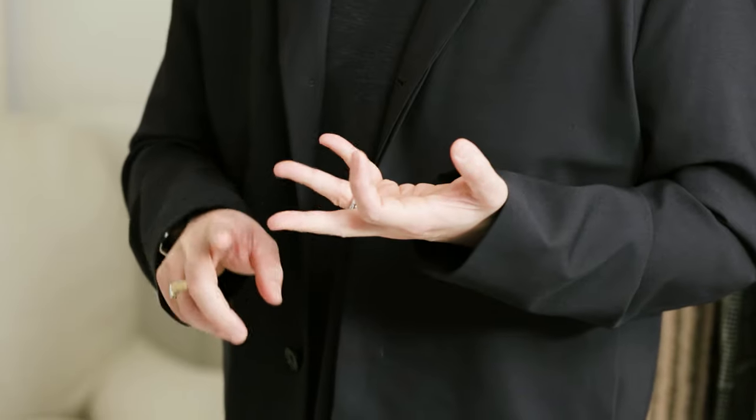What are the key pieces that every single woman should have in her wardrobe? Well, it's very simple: a great dress, a great skirt, a great jacket, a great pair of jeans, and a great shirt. I'm going to show you now exactly how you build your wardrobe using one key piece — the classic white shirt — and make it work all the way through your entire season. Watch this.